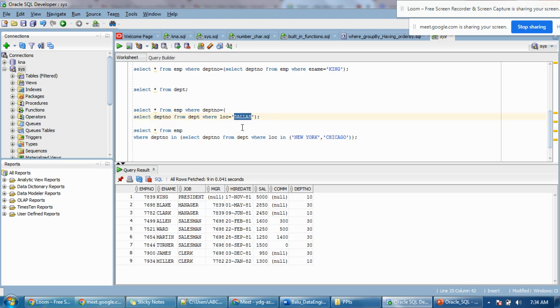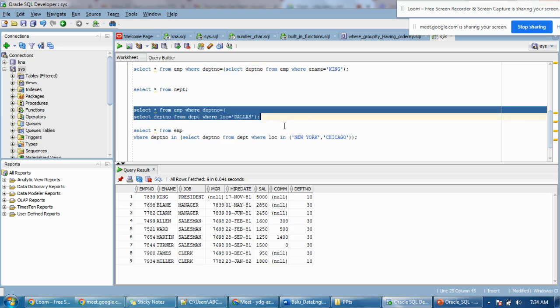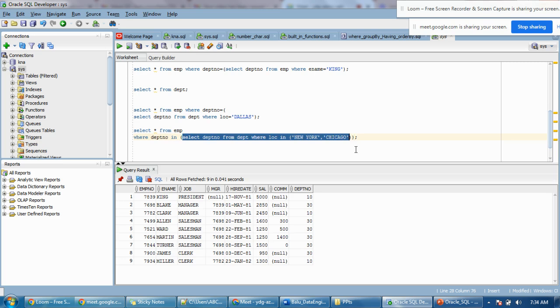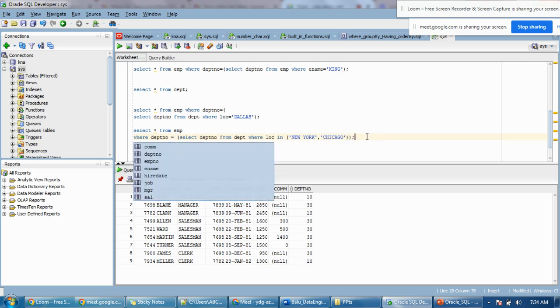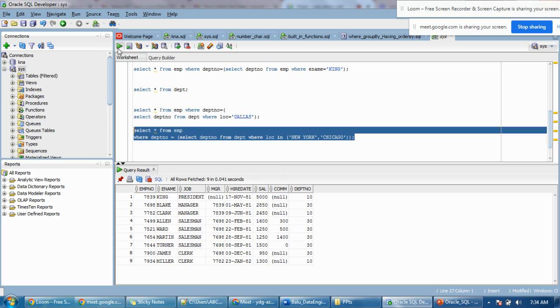Already we have seen that one. If I wanted Dallas details, I can directly fetch the department number, do the comparison, and get the employee details of whoever is working in Dallas. But if you are getting multiple values from the subquery, then you need to take care of the operators. If you are using the equality operator, you will get this error.